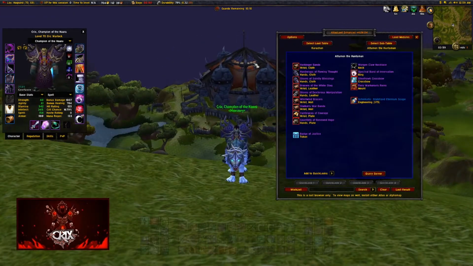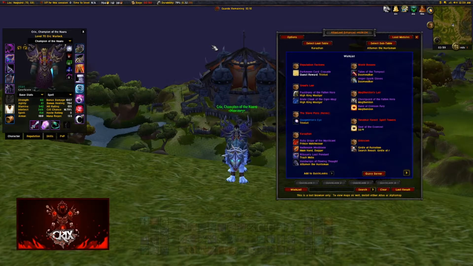There's some differentials for this. I'm on a 2.0 server. There's other servers that are higher than 2.0, so there's a little gear differentials with those. And for that, I will tell you what to do instead, okay? And obviously the gems being different because there's hit gems and so on and so forth.